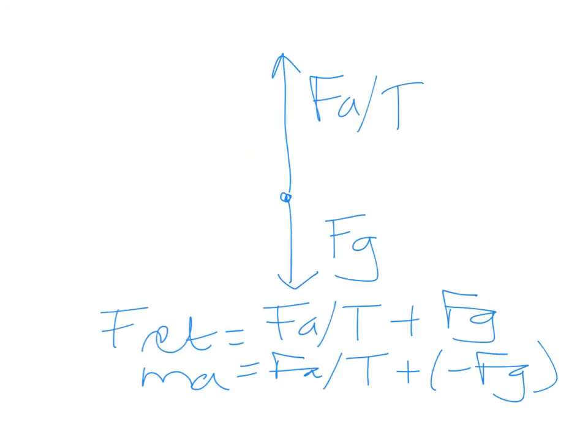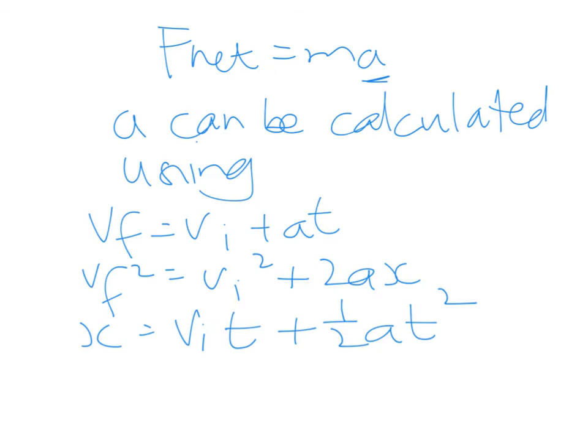Okay, this is now showing an object moving vertically. The applied force can sometimes be a tension force because it's a cable pulling up an object. Remember, when you have objects moving vertically, you always have weight acting down as one of your forces. In this case, we've made up the positive direction, so the weight, Fg, has to be negative in the equation for Fnet.